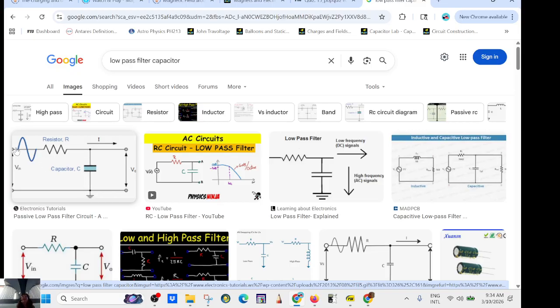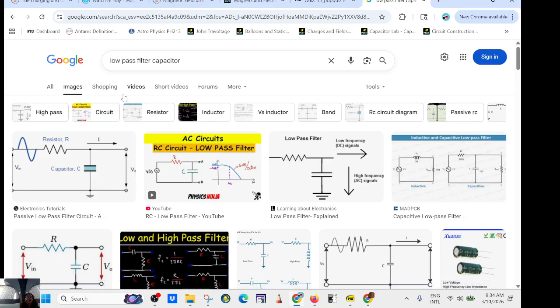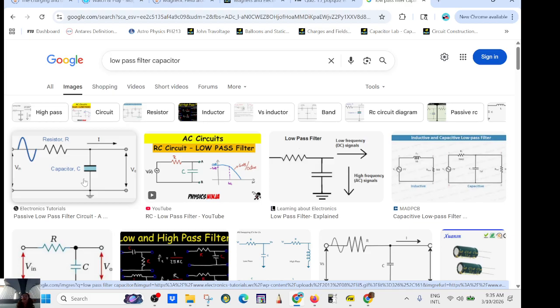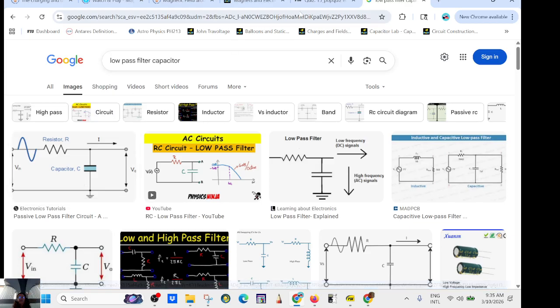So if you have a signal here, like a regular signal, but with a lot of noise on top of it, the high frequency signal coming here, which is like the noise, will be dumped into the capacitor, and what will be left is the low frequency signal, which is what you want. This is just an idea of how to use a capacitor. If you reverse it, then you have the opposite. You're going to have a high pass filter. Okay, it's just a parenthesis here.